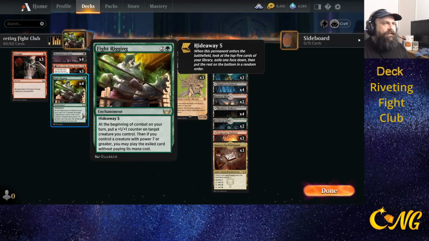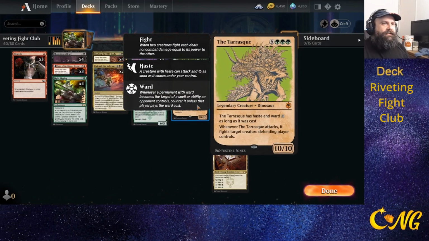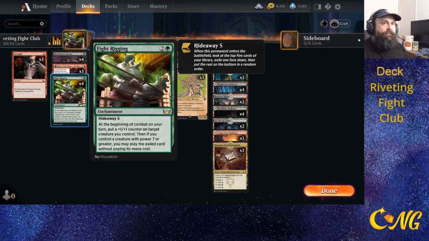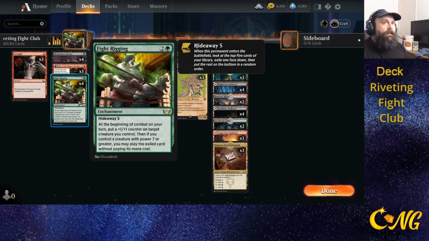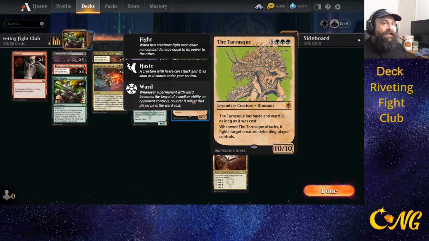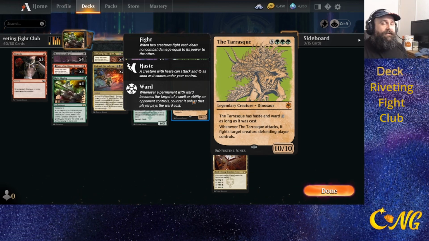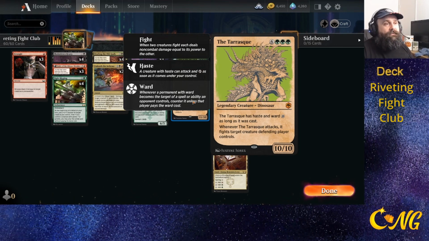And the goal of this combo is we can go Fight Rigging into the Tarrasque, and the Tarrasque is a 10/10 creature that, as long as we cast it, will have Ward 10 and Haste. Fight Rigging allows us to cheat the card into play as a free cast, meaning your opponent does have the opportunity to counterspell it, but if they don't have any type of counterspell, you have a potential 10/10 Haste creature that's Ward 10, meaning if your opponent wants to target it, they have to pay an additional 10 mana, otherwise the spell or effect will be countered.